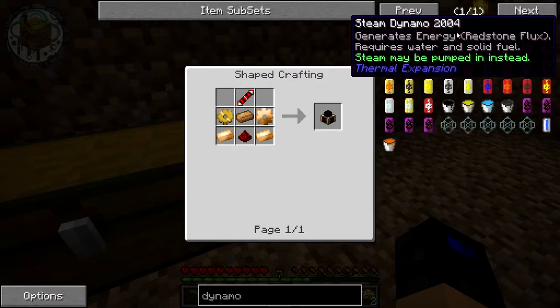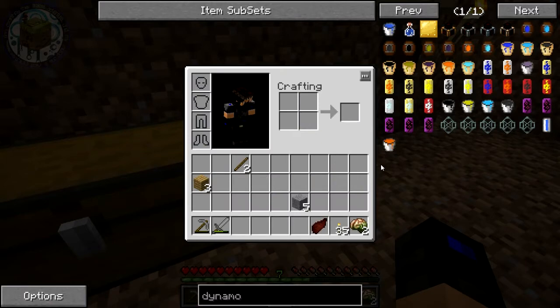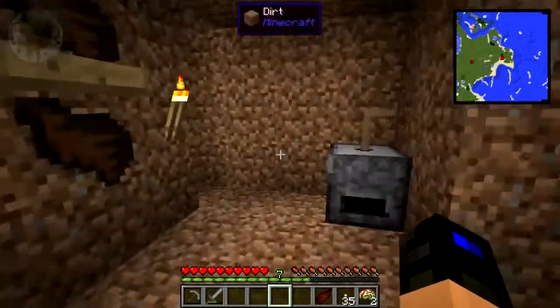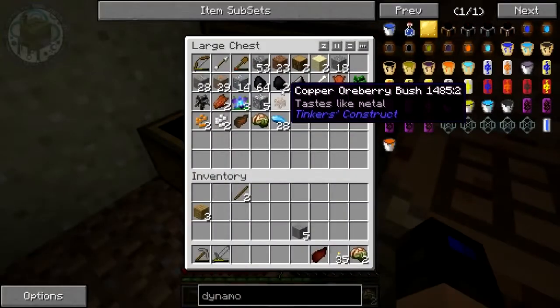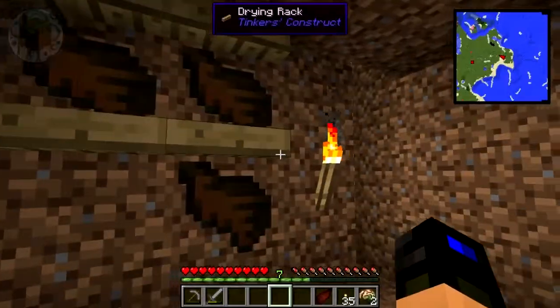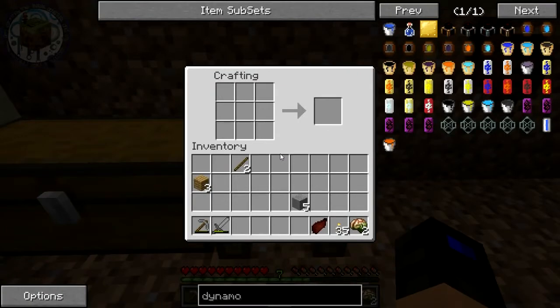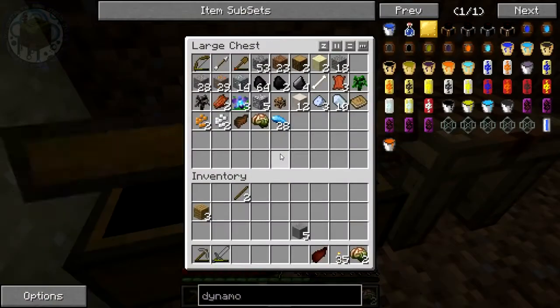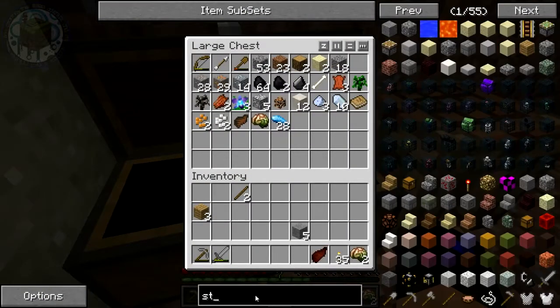I want either the hot liquids, which I don't have any lava yet, which is kind of important, or we can get the Stirling engine, which burns coal. And as you can see, I don't have a large amount of coal, but I do have a system using MFR and Thermal Expansion to generate a fairly good amount. So let's go ahead and get started with the Stirling engine.